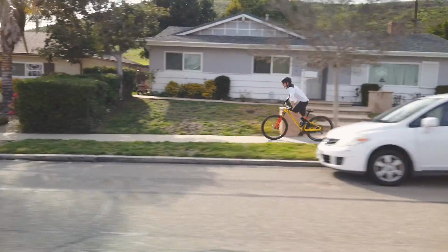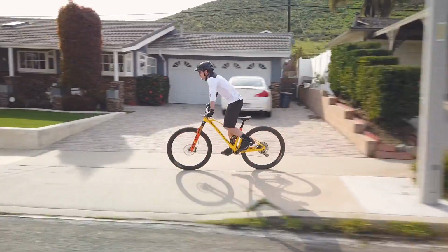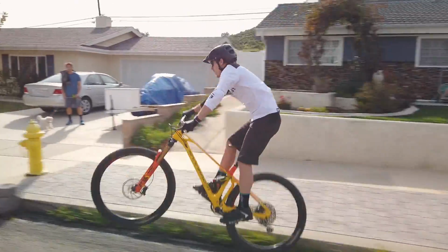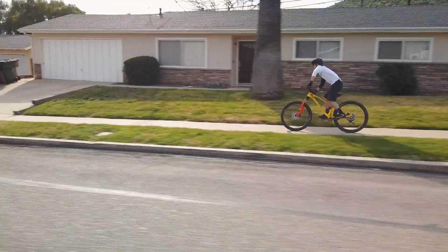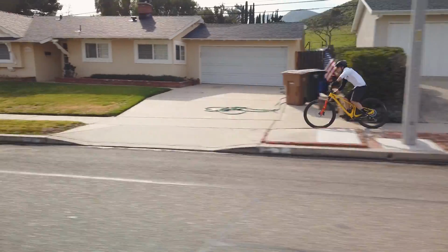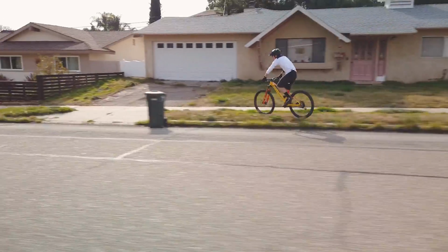The progressive forward geo to me is a big pro. I really do like the concept that Mondraker uses with this forward geometry. And the biggest thing with that too is just don't be afraid to size down. If you're riding a medium or large now and you look at the sizing of this when it comes to reach and it's unusually larger, don't be afraid to size down.